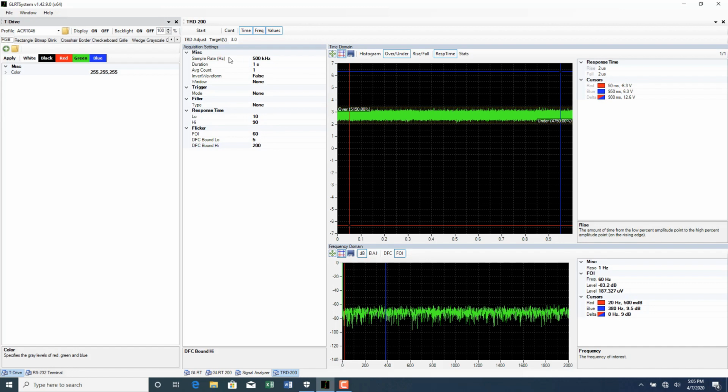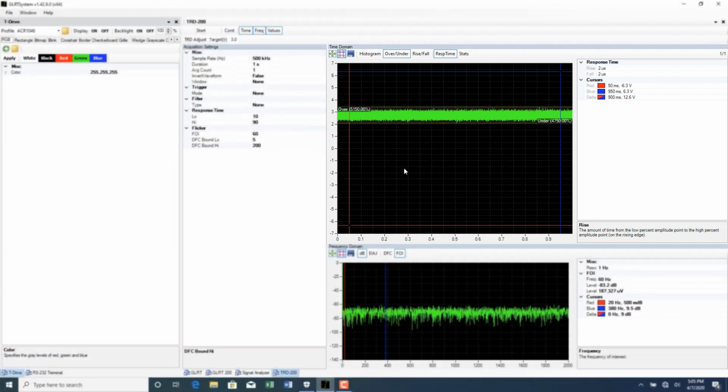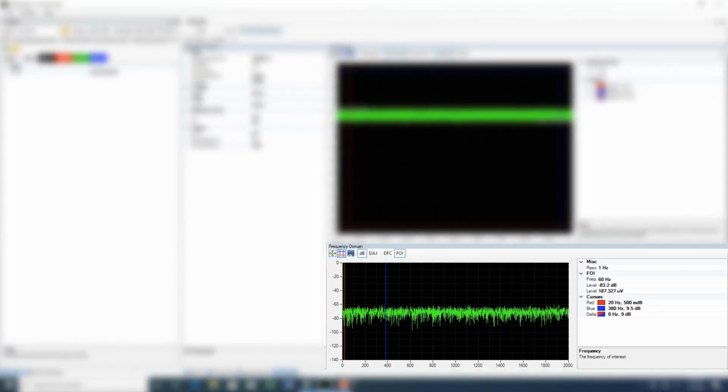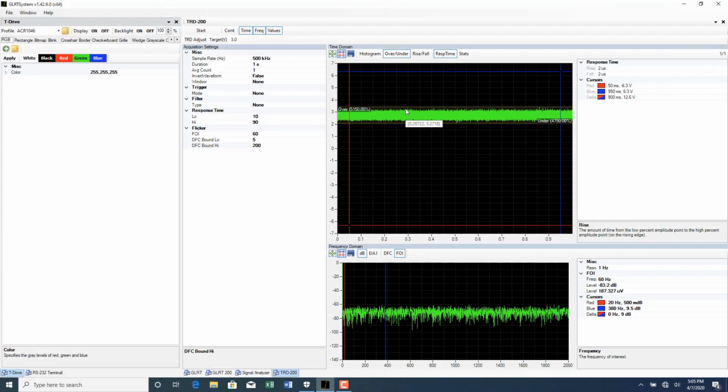So here you're making individual measurements. You can also make continuous measurements. This works just like an oscilloscope or a signal analyzer. So this upper area is time domain response. So this is like an oscilloscope. And the lower area is frequency domain, or the FFT, Fourier transform of the time domain signal. So you can see things in frequency domain. So this is useful for flicker, and this is useful for a detailed look at response time.